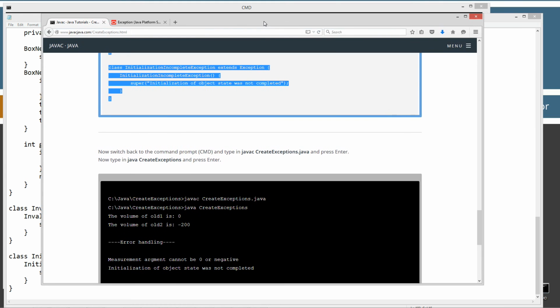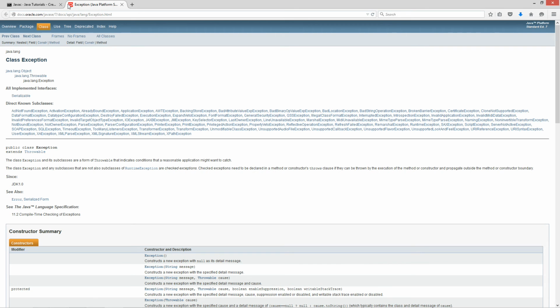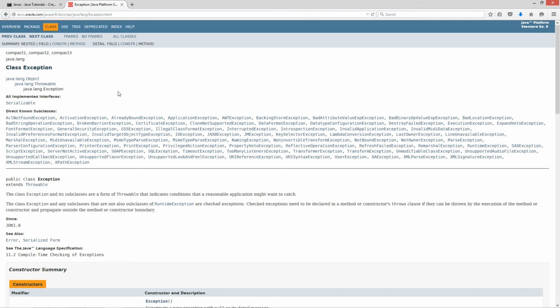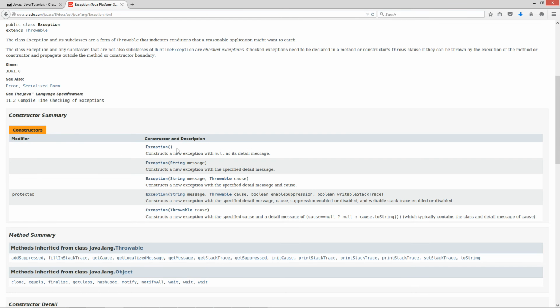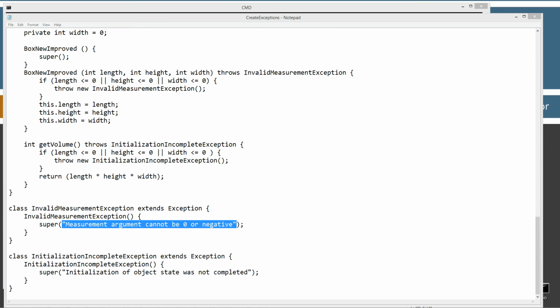Okay, let's come over to the API documentation for the Exception class. You know what, let's go to the Java 8 stuff here. Okay, so you can see java.lang.Exception is a direct subclass of Throwable, so it's really high up the hierarchy, right? And it doesn't have any methods, it only has constructors. So here are the constructors: a no argument constructor, and a constructor that takes a string message, which is what we've got right here. This constructs a new exception with the specified detail message. You'll see this is actually much more simple than you might think at first. So that's the super constructor it's invoking when we call the super constructor and pass it this right here. Okay, so just keep that in the back of your mind. You'll see how this will work in just a second.